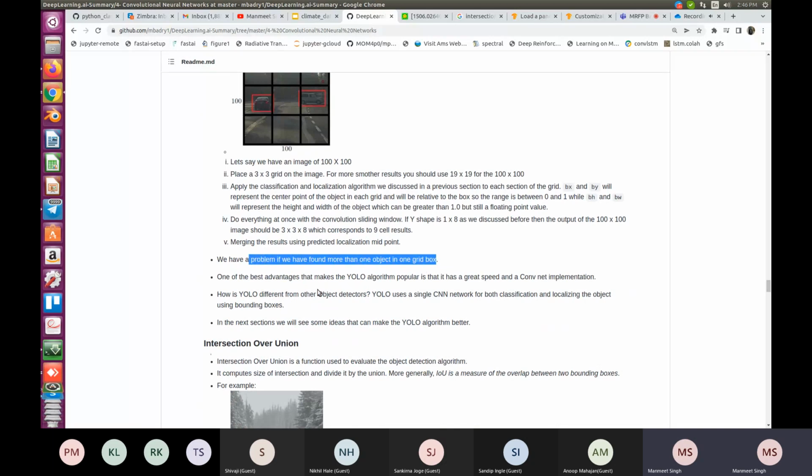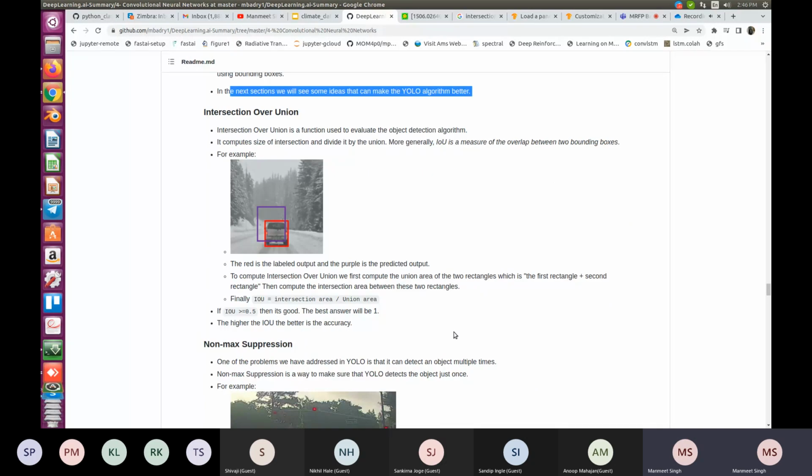One of the best advantages that makes the YOLO algorithm popular is that it has great speed and a convolutional implementation. So how is it different from other object detectors? It uses a single CNN network for both classification and localization, localizing the object using bounding boxes. In the next section we'll see some ideas which can make YOLO better.